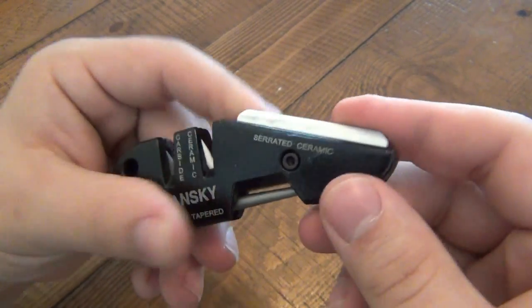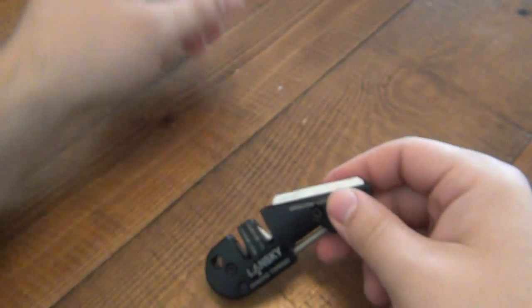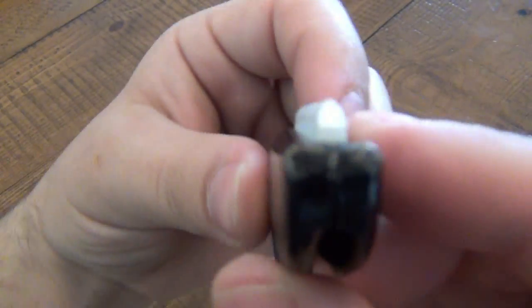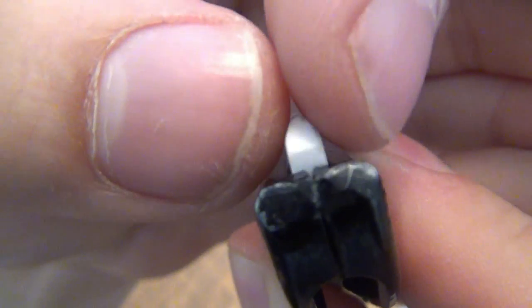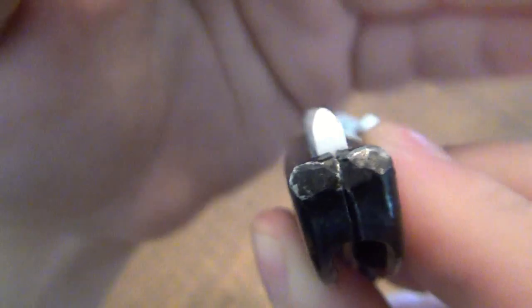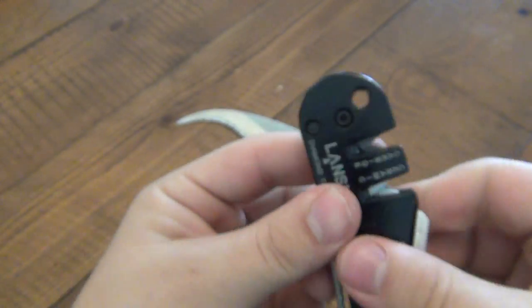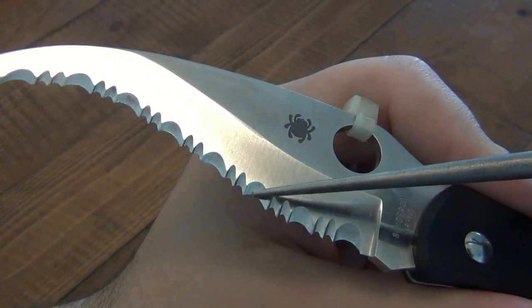So this main drag over here, you can see everything's labeled, by the way, in case you forget what it is. It says serrated ceramic. What's really nice about this is that this is a tapered ceramic stone, and it's tapered enough, it's enough of a point. Right here, see it's triangular, but still rounded on the tip, not actually pointy. But that actually just fits perfectly into small serration patterns. You can see we have the large scallop here. Actually, I'm going to use this as a pointer. We have the large serration pattern here, and then the small ones.